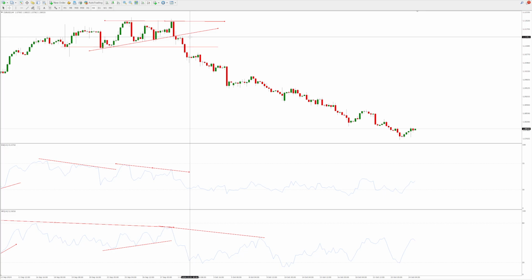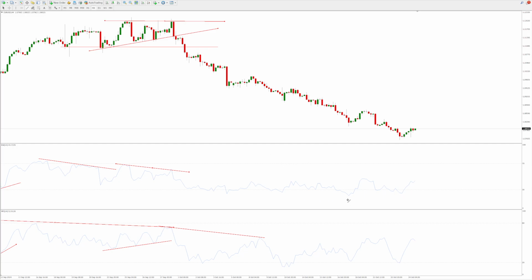Could have had a stop loss just above here, a relatively tight stop loss, and then as soon as price breaks out, stop loss to break even, then as price drops, stop loss above the high there, price drops, stop loss above the high here, price drops, stop loss above the high here, and we can just trail our stop loss all the way down. We could have really milked this move for lots of pips and perhaps closed part of the position on the way down and banked some profit. Okay, and then how does the RSI and MFI help there?